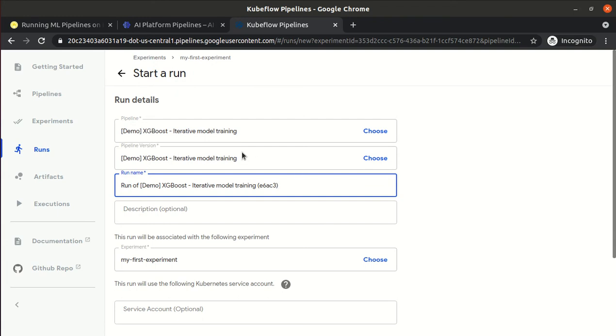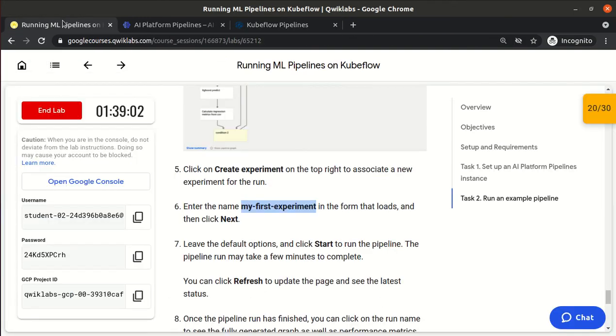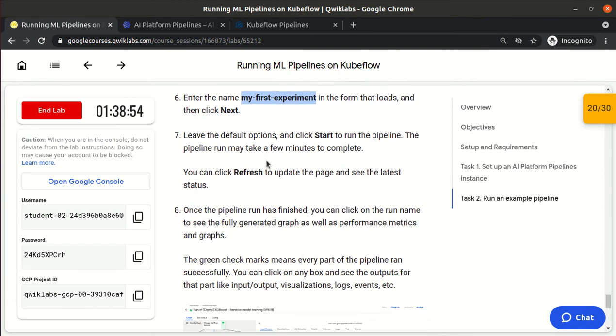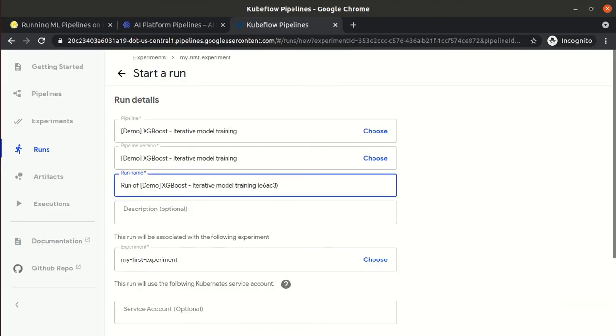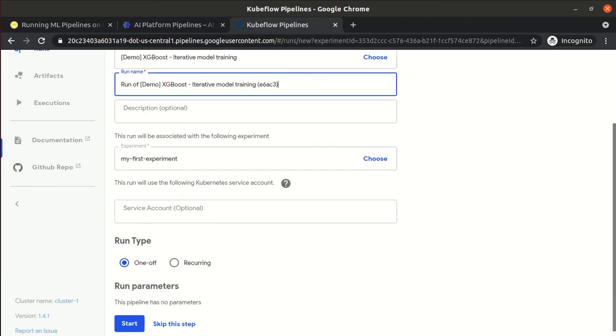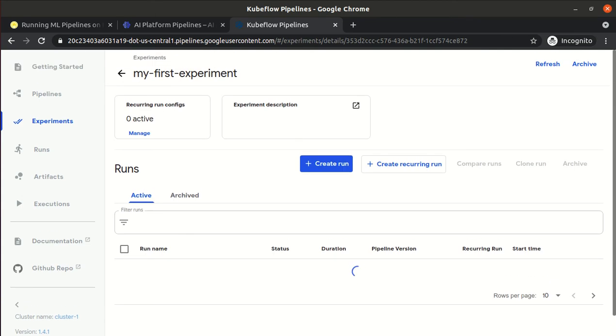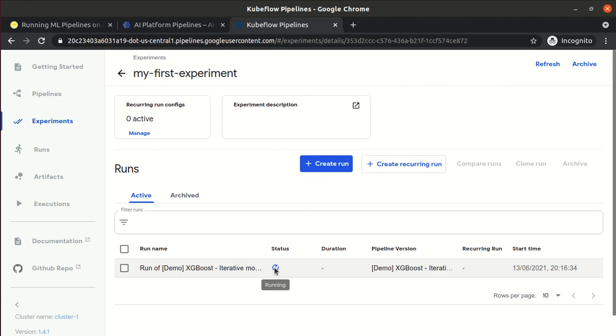Leave the default options and click start to run the pipeline. The pipeline run may take a few minutes to complete. Leave all the options, just click on start. So the pipeline is now running.